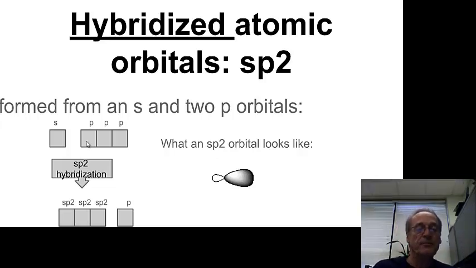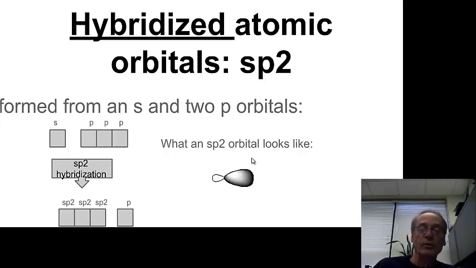How does that happen? Well, in this case, we're going to again start with the s and 3 p's, but we're only going to combine the s with 2 of the p's, not with all 3. So this box that says sp2 hybridization just extends over the s and 2 of the p's. That one is not affected. So we're going to take 3 old orbitals and we're going to make how many new ones? 3. And they're each called sp2. They're all the same as each other. But that p orbital that was not hybridized here stays there. It can't just disappear. So there's still the p, and it's higher in energy than these 3 sp2s.